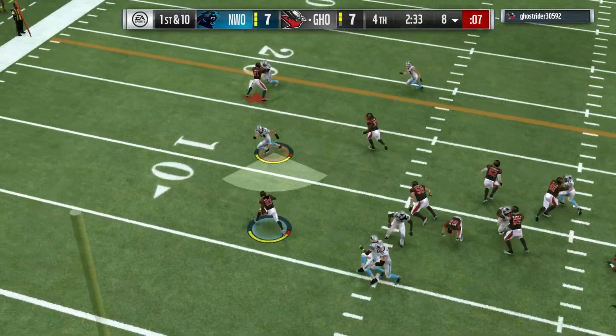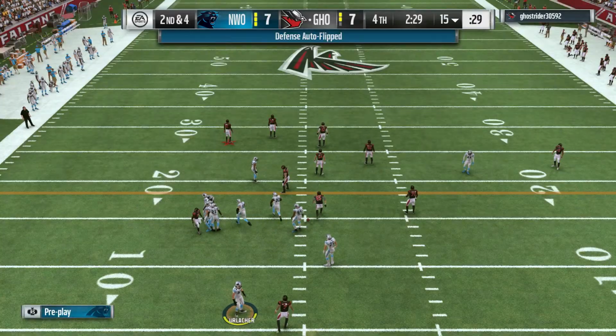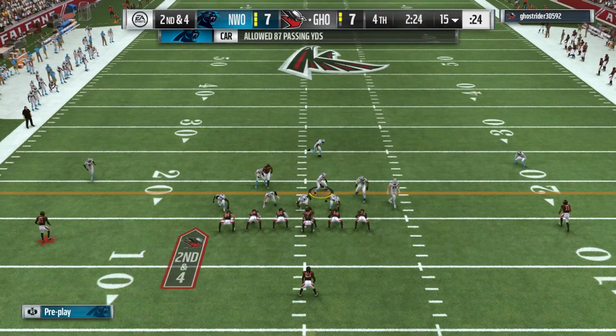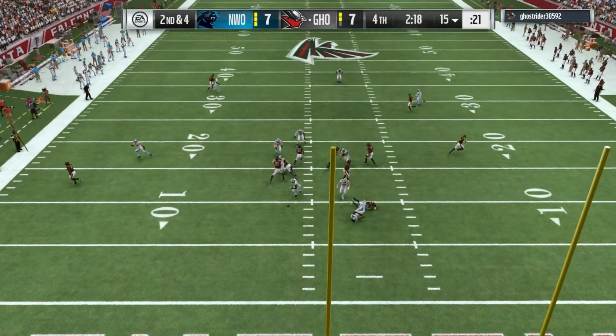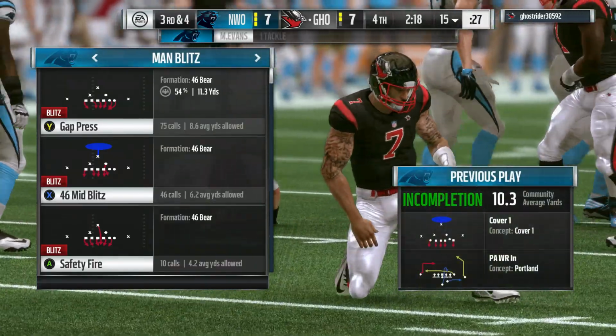And they'll start the drive on the ground with Johnson. And some room for him there as he'll take this up to about the 15. It's a 6-yard pickup, and it gets him to 2nd and 4. And now it looks like they're going to be in the hurry-up. On 2nd down, here's Kaepernick. A hit as he throws there, incomplete. The tight end, Cameron Brate, was the target.